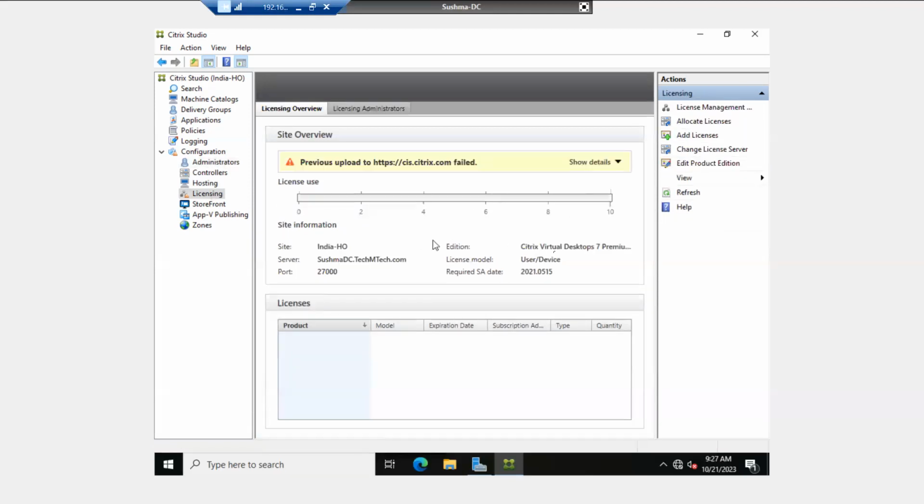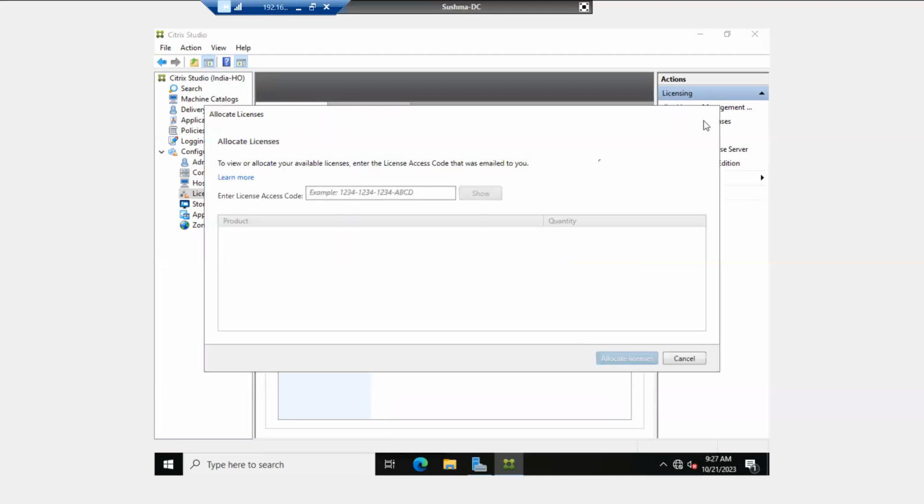Into the licensing, you will find the license. As we are running on the free version of the license, that is a console. But if you want to allocate a license, you can click here. You can enter the license code, whatever you get from your finance team or from the Citrix team. You just have to enter the license code and simply cancel.